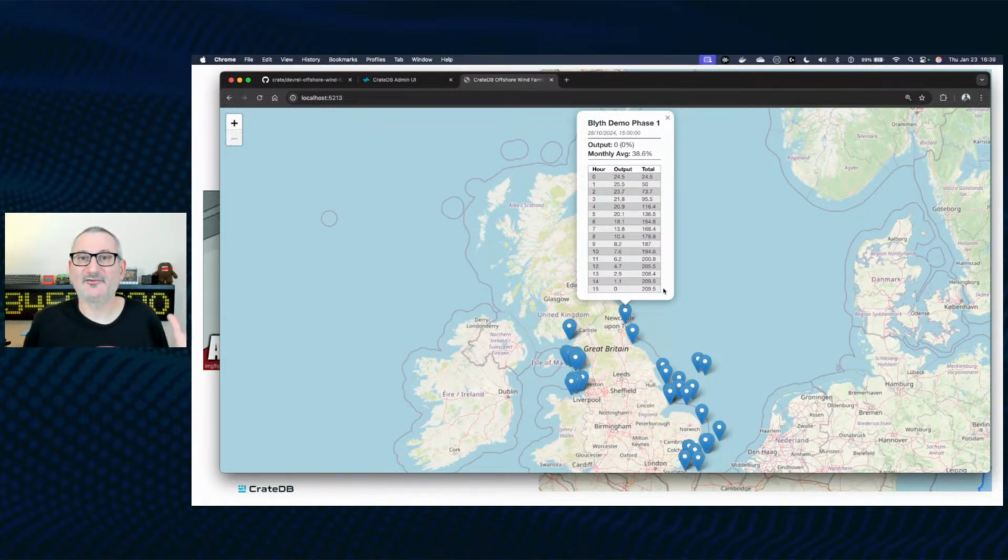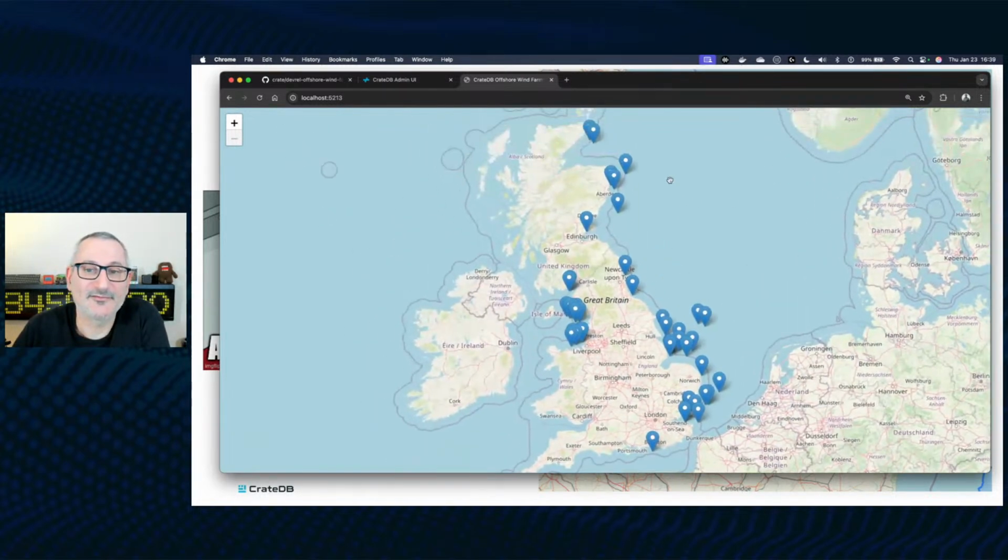This data set that I've got is kind of a static one. It stopped on the 28th of October last year. But if this was live streaming data coming in, then the fast ingest rate and the index-everything approach would mean that these queries would still be extremely fast, but using your live data. So you can move around the map and click and see some level of things.